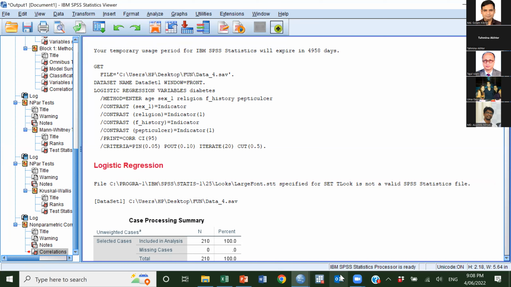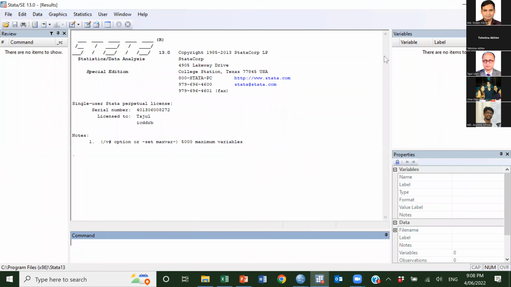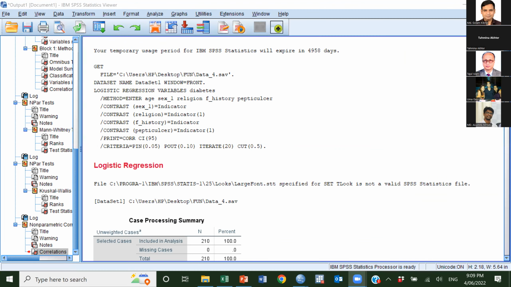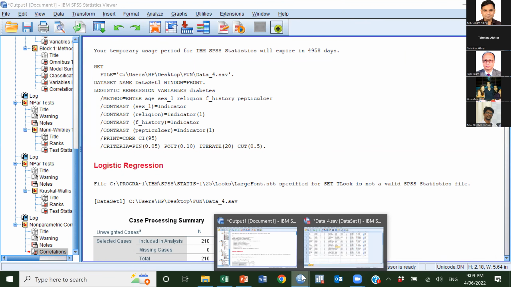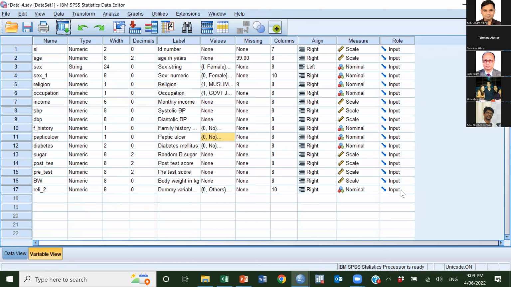Okay. The thing is that before data entry, we shall have to decide about the variables. How many variables and what would be the variables for your data is decided by your questionnaire. So we shall have to check the questionnaire to decide what are the variables that we want to include in the analysis.